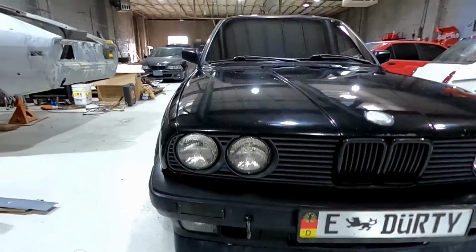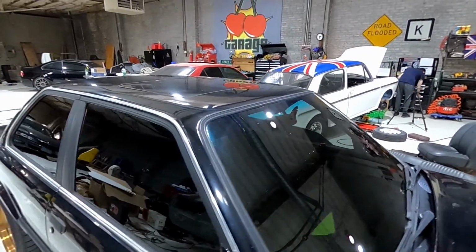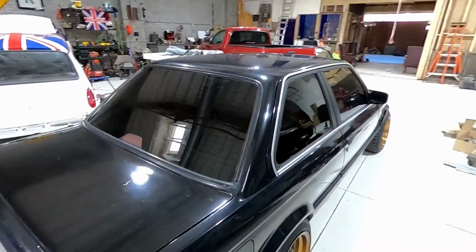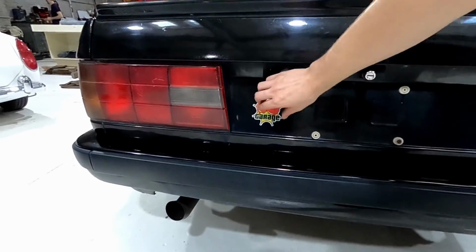So it's the E30. The previous owner got that. It's got 20% tints on the windshield, 5 on the windows and rear. It's black. It's got the little spoiler here. It's officially Cherry Garage badged.